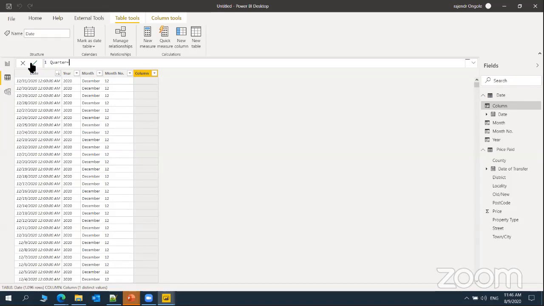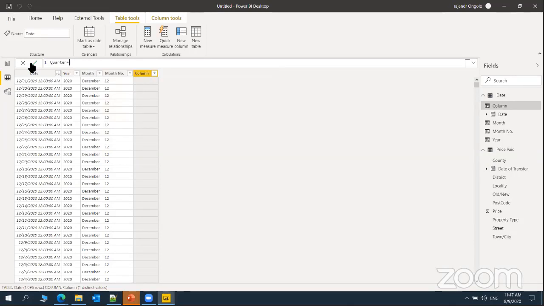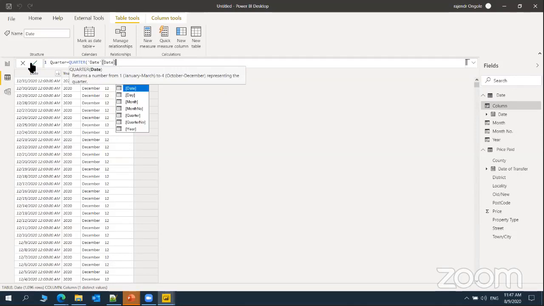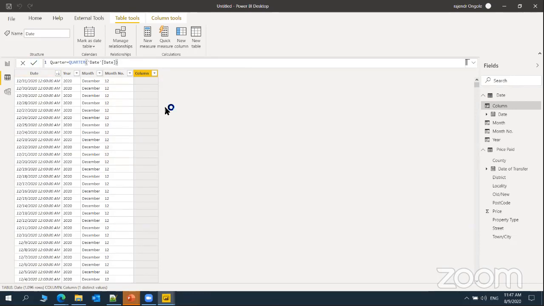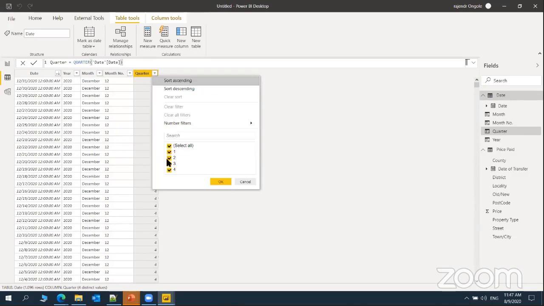And for this, we can use the format date function. Directly, we can also use the quarter function, quarter date. Format is helpful, so that's why I'm following with the format, so that we will get the quarter information like this, 4 quarters. So we are able to derive the quarter information similarly like this.